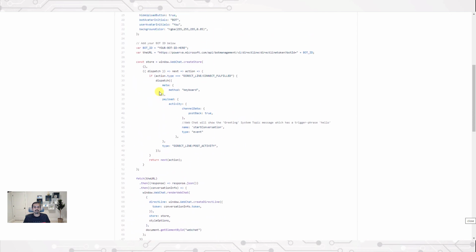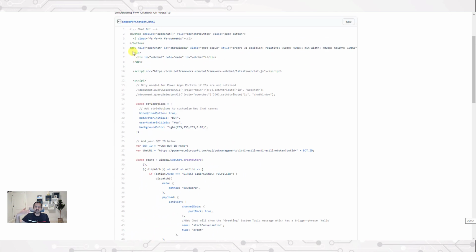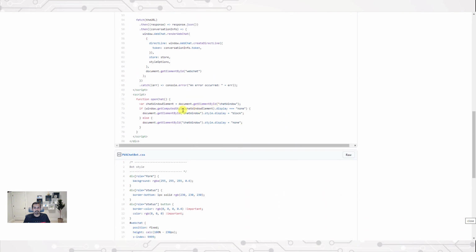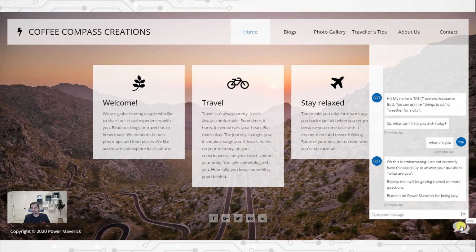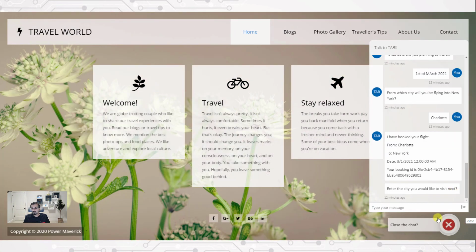This div tag is the entire div tag with the bot configuration in it, and this chat window is getting shown and hidden. So anytime you click on it, it will hide, and anytime you click on it again, it will get shown. A similar concept is used here as well.